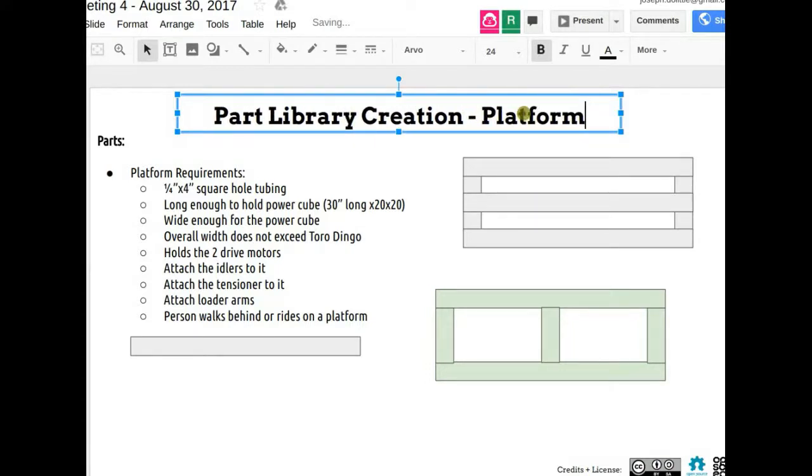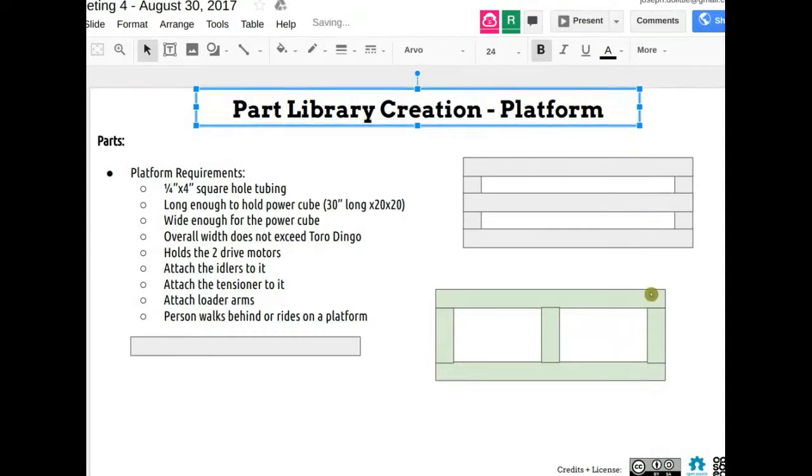But if we're dividing all this work up, as soon as we create the platform, we leave it in sketch form. We are using the tubing from the tubing library, so we can import the different lengths of tubes, and they come in 4-inch increments. So we have the whole tubing library, and that would mean that we simply import or merge the tubing into a document and create different versions of this. But we should start with something as a working platform so that we have a thing to hang other parts onto it. So let's get onto the other parts.